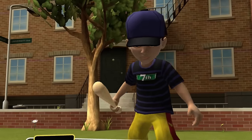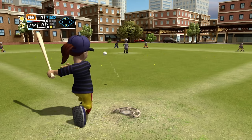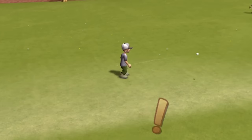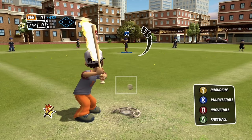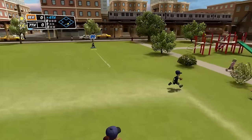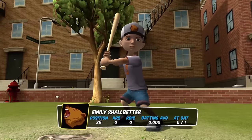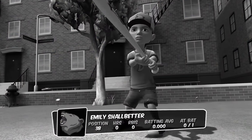Anna Lee. I think she's our pitcher. She's been good on the mound today, not allowed a single run. And she hits it straight to the shortstop. So we got Pablo Sanchez up at the plate. He's got a power up. He hit the ball so fast, it got to us in a millisecond. We were able to throw him out from the outfield. This game is balanced very strangely.